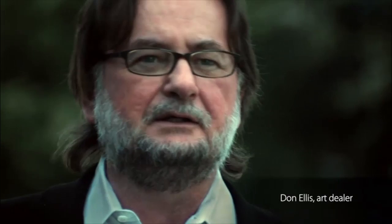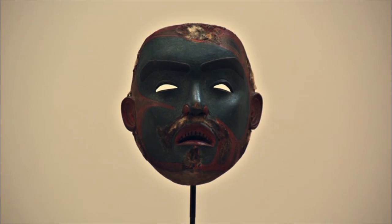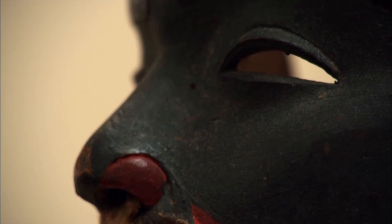You're going to see fantastic paintings in the same room as fantastic works from the first peoples of this country. The Dundas mask stands alone with anything — the greatest Greek and Roman antiquities. And when people see that, they get it. And when people see it in this building, they're going to get it.